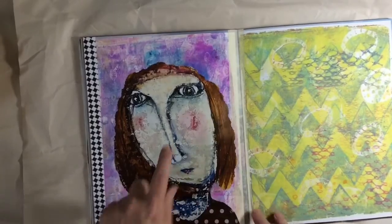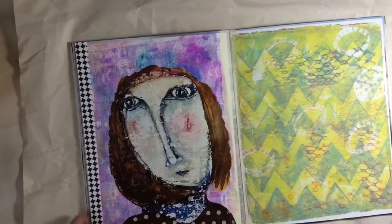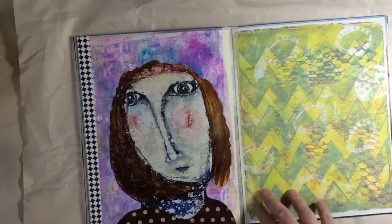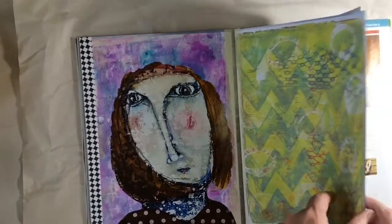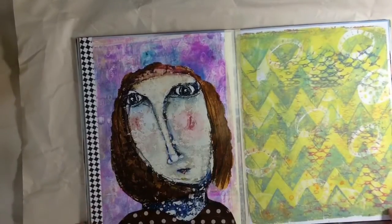So I've done one page in here. This was one of the things that I considered for the cover, if you remember. And I certainly haven't finished this page. But my plan for this book is to use jelly prints that I have, because I have quite a number of prints that I've done. And so I just picked a spread in here and started.